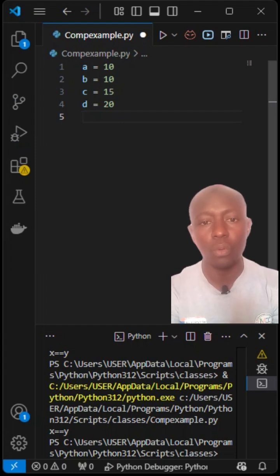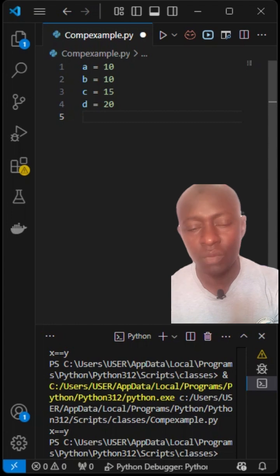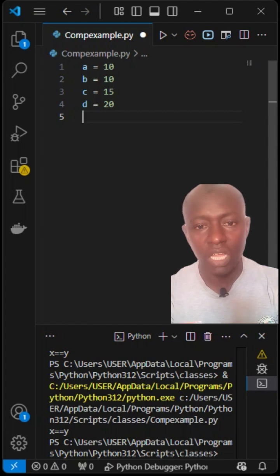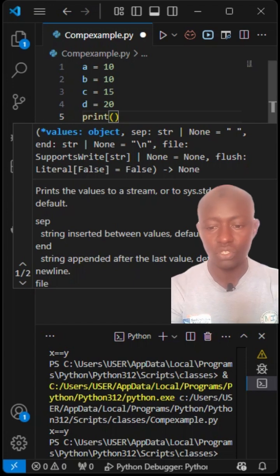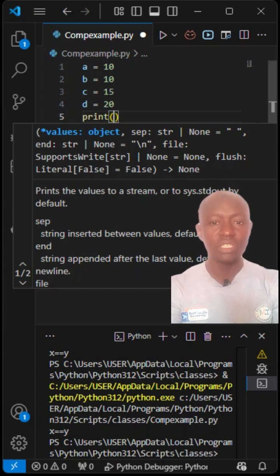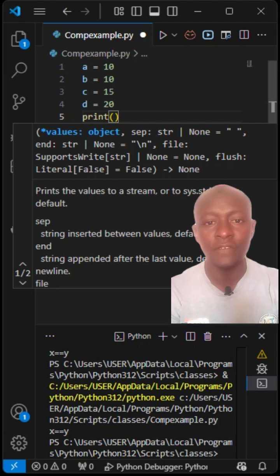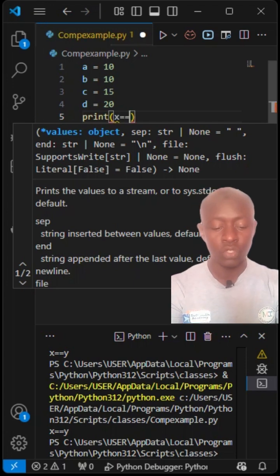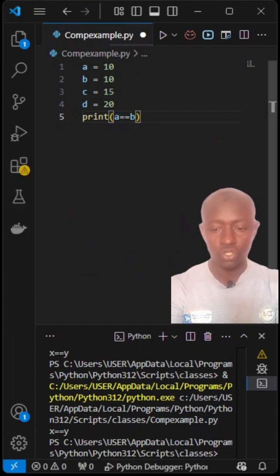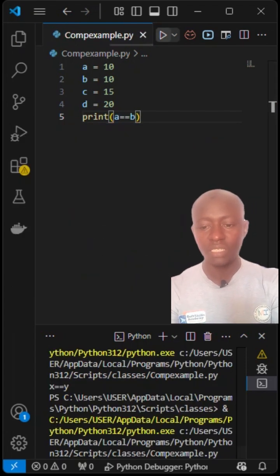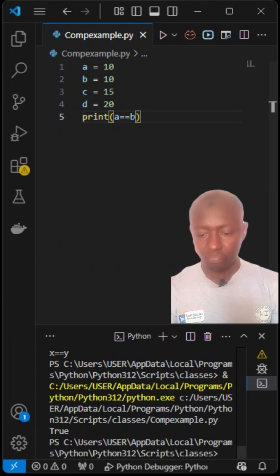So these are the variables that we assign here. Now we need to compare any two given variables in order to see whether they return true or false. We are going to use the print function, and this time around we are only dealing with the variables, so there is no need for the f-string. So we only deal with the variables: A is equals to B, and then we run this and see the output.